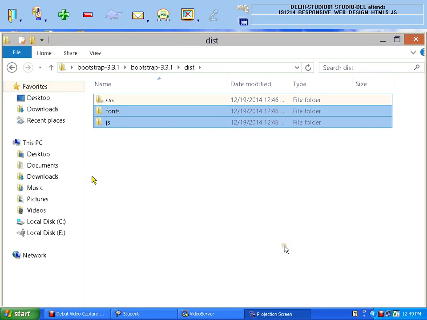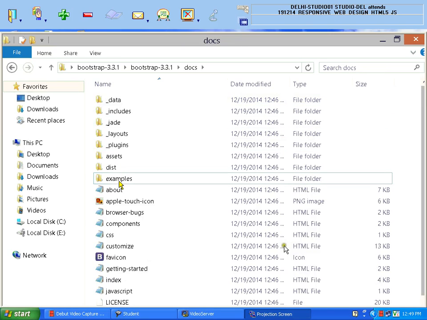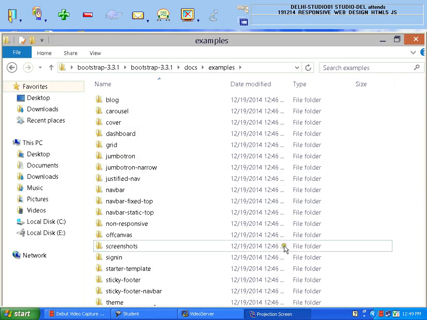These are the files which I used to create a Bootstrap application. This time I downloaded the complete bundle, and examples are here. You need to go to the docs, and here you will find one folder named example. What kind of example you want to use, you can choose it from here. These are the examples given over here.